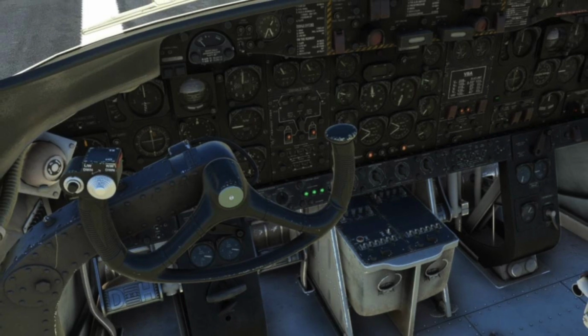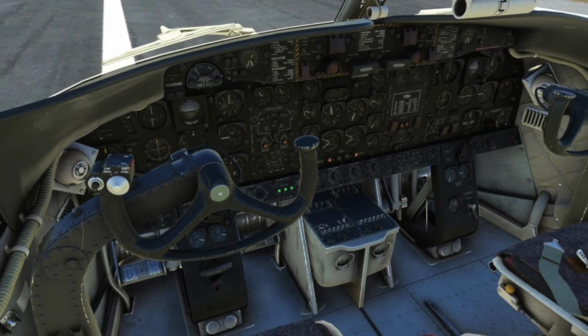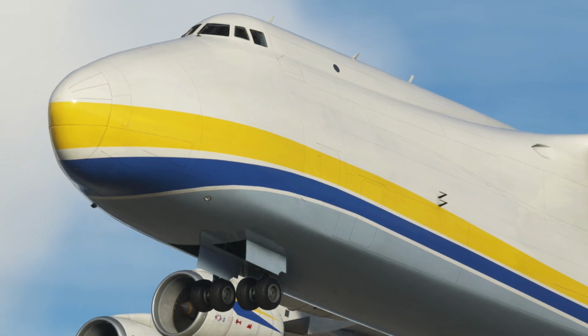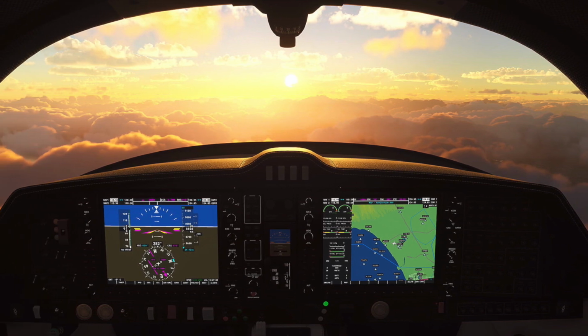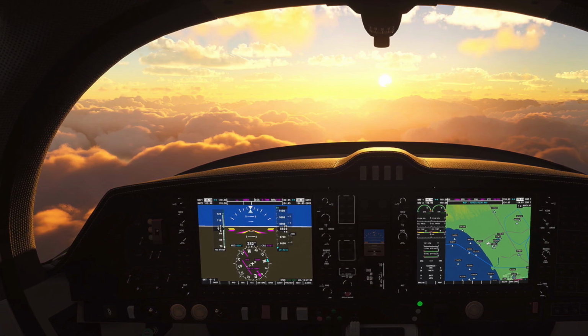The DHC-4 Caribou aircraft is being worked on by Orbix and a pre-release version was shown in the stream. Also, the long-awaited Antonov An-225 Mriya has finally been announced and is set to be one of the most impressive aircraft in the sim. The latest updates in the world of Microsoft Flight Simulator are not limited to just World Update 12 and the Antonov An-225 Mriya.